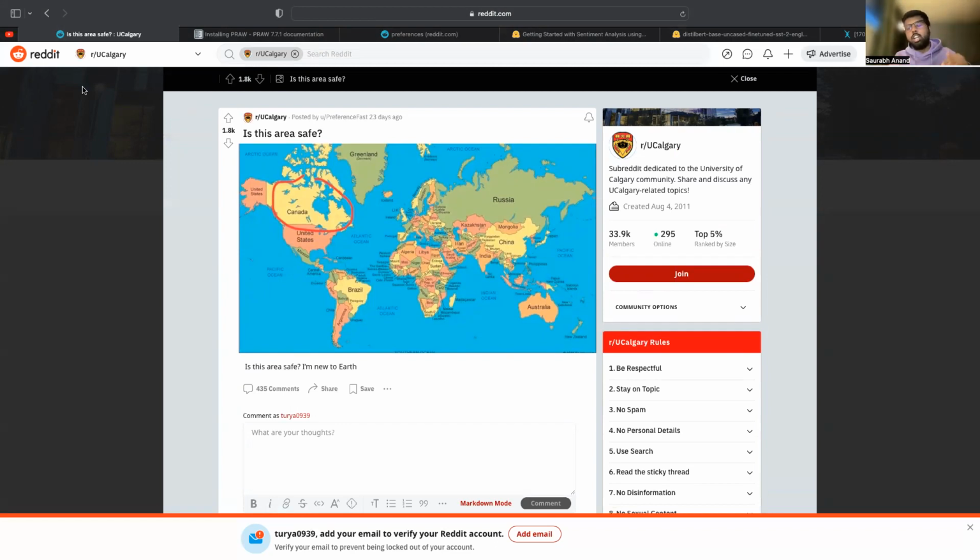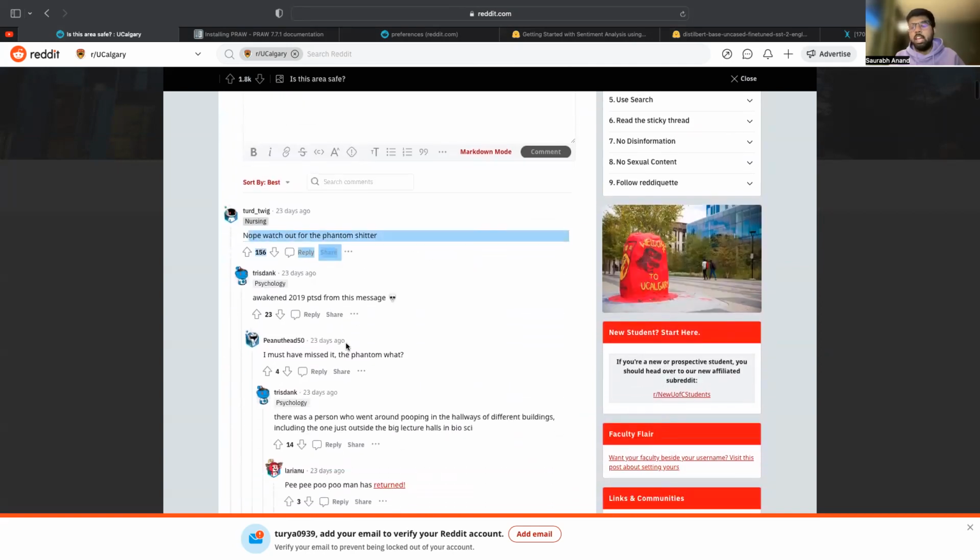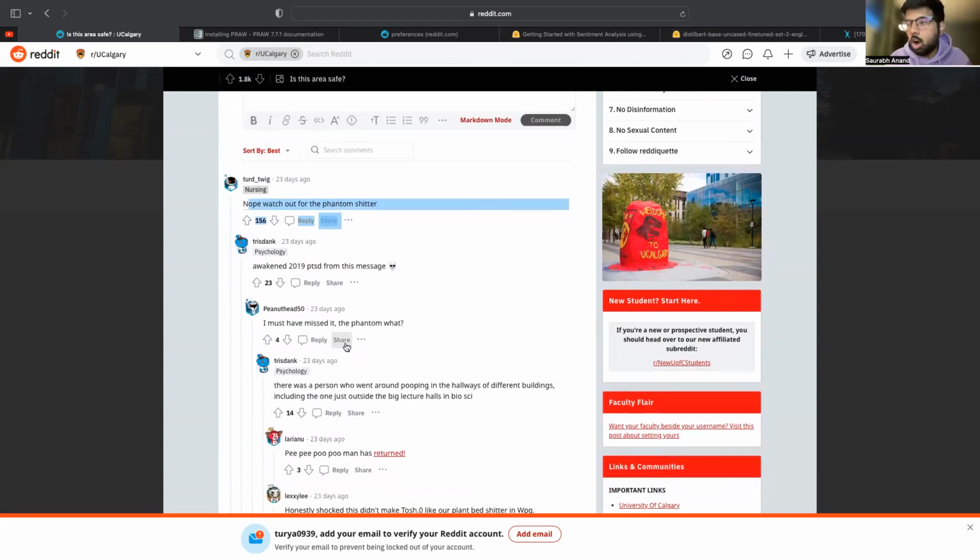And for each of these 40 posts, we are going to get the top 20 comments. We are going to load those comments in a Pandas data frame, and then we are going to get sentiment analysis from these comments. What is the overall sentiment? Meaning, is it positive, negative, or neutral?